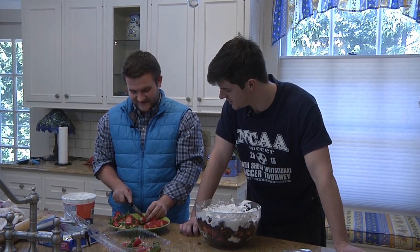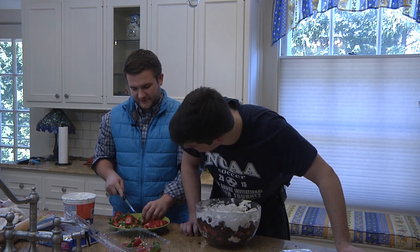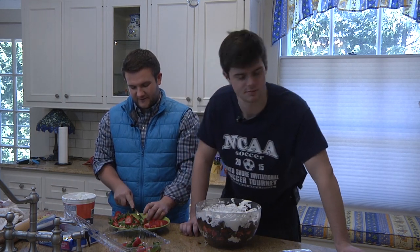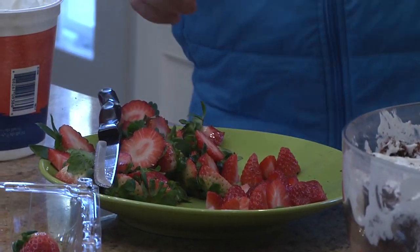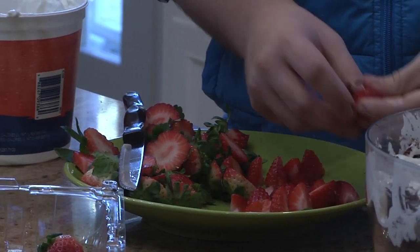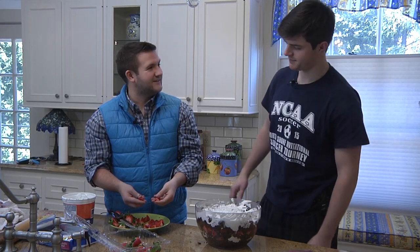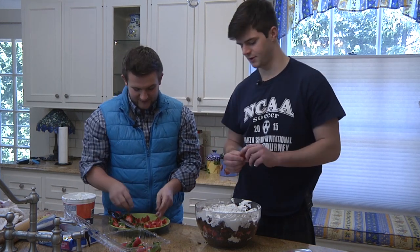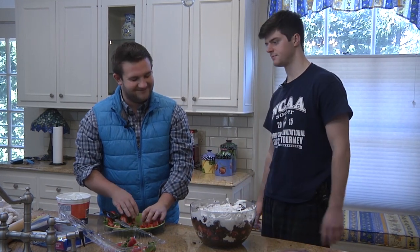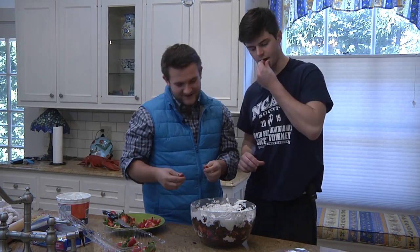I do. Ooh, that's a bad strawberry. It is a bad strawberry. But we're still gonna use it because we're making use of our resources. Alright, so what I'm thinking, Jake, is we make strawberries into the shape of a heart. Okay. Are you capable? Probably not, but I'll try. Alright, perfect. That's what I like to hear. I'll do the first one. Perfect. I'll do the second and third ones. How's that sound? Okay. Alright.